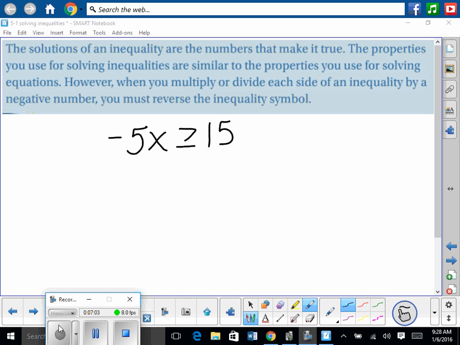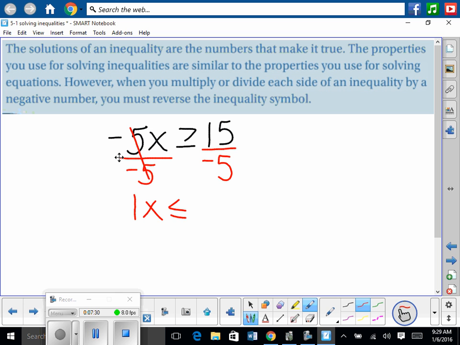Completely off. So for example, negative 5x is greater than or equal to 15. If I was just to treat that like an equal sign and solve, then what would we do? How do we get x alone? Piece by piece. Good. Divide both sides by negative 5. Well, we just divided by a negative. Therefore, yeah, that divides out and becomes 1 times x. But because we divided both sides by a negative, we've got to flip that inequality. So now it is not greater than or equal to, but it's less than or equal to, and that is negative 3. 1 times x is just x, so x is less than or equal to negative 3. Do you all understand? Okay.